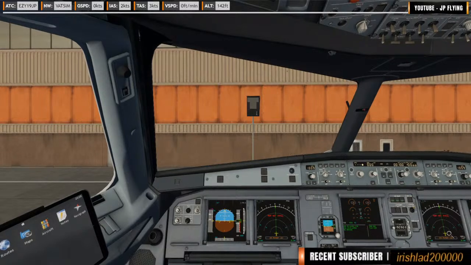Golf Foxtrot Mike, taxi holding point Bravo 1, runway 06 via Hotel, Golf, Lima and Alpha. Holding point Bravo 1 runway 06 via Hotel, Golf, Lima, Alpha, Golf Foxtrot Mike. Foxtrot Mike, you can expect clearance at the hold, QNH 1009. Expect clearance at the hold and QNH 1009.